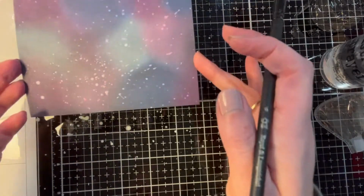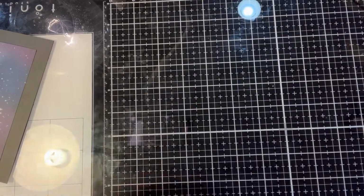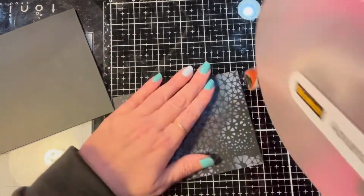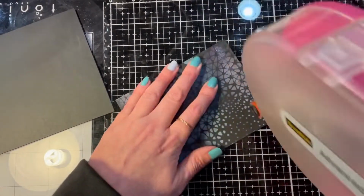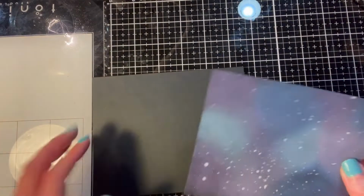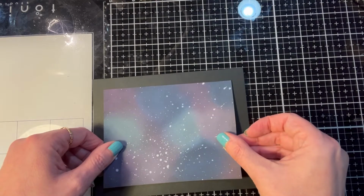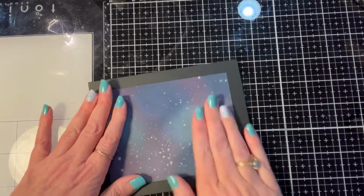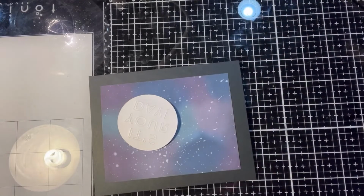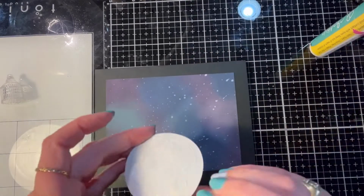I did put this to the side for a couple of days to dry because I just couldn't get back into the craft room. And you'll notice that my nails did change colors, so it's been a couple days. I found this Concord and Ninth die that was attached, and it says, "It's your day." I cut it out of silver sparkly cardstock, and the letters didn't fall out of it because it was so thick. So I left it in there, and now I'm gluing the background down to a card base. You'll notice that the back had an attempt at a galaxy background on it. I liked it, but I wasn't in love with it. So I thought I'd try this technique and then just see which one I liked better for the card.